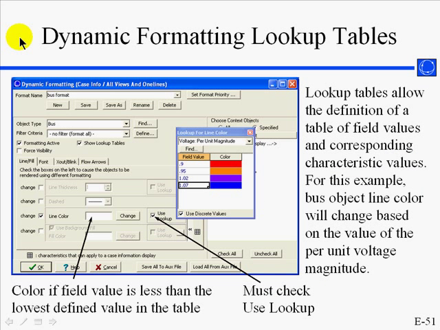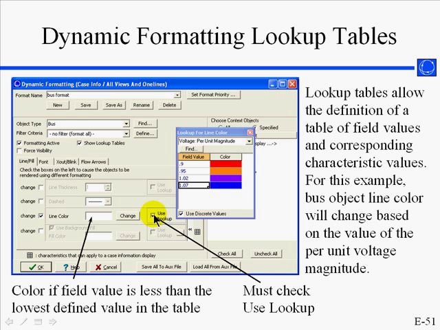Some characteristics in dynamic formatting, instead of using a filter, can also use a lookup table. So for example, you could check the box right here that says Show Lookup Tables, and then for certain characteristics such as the line color, instead of using the filter up here, you can use a lookup table.